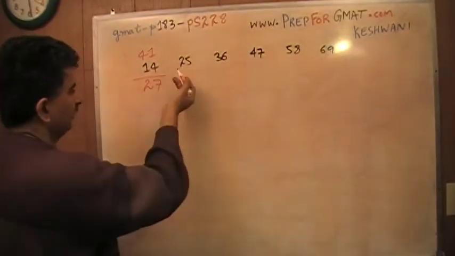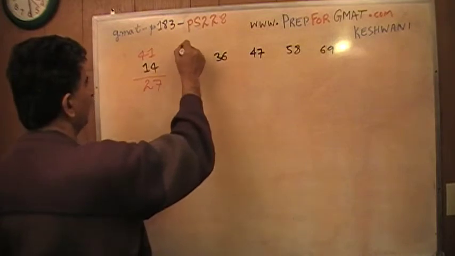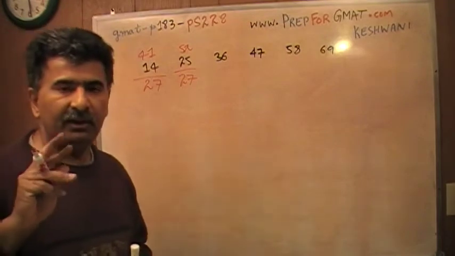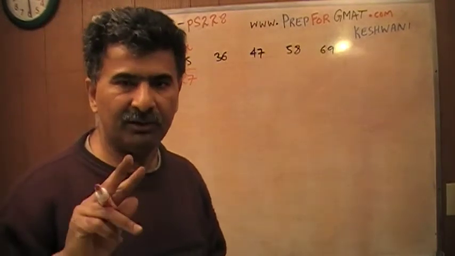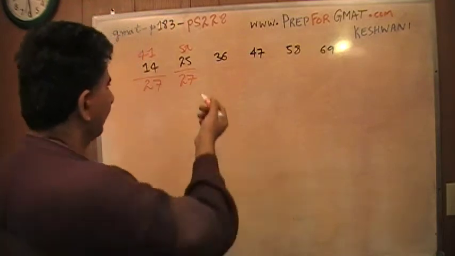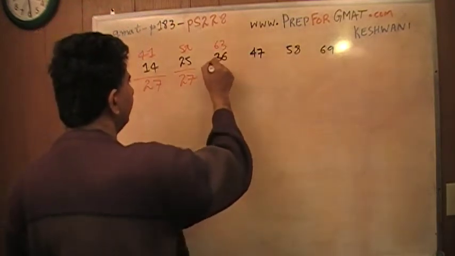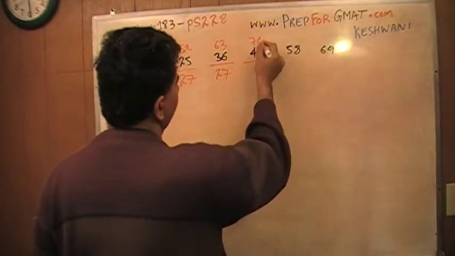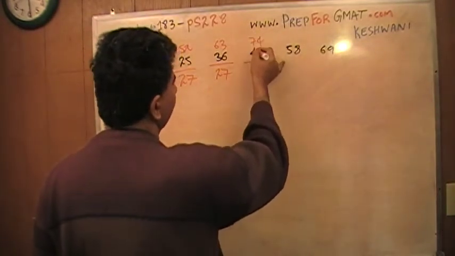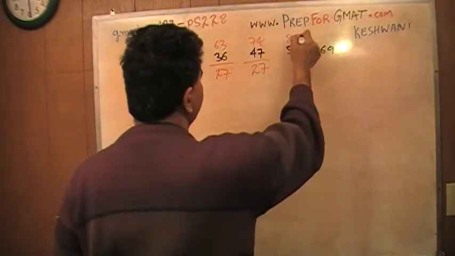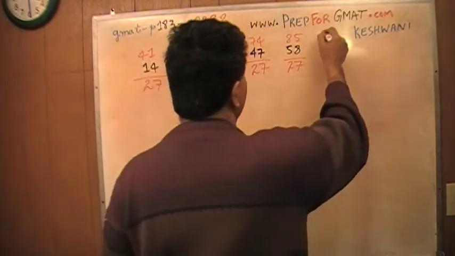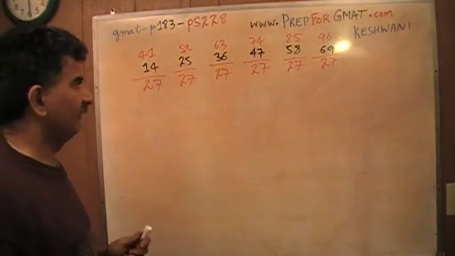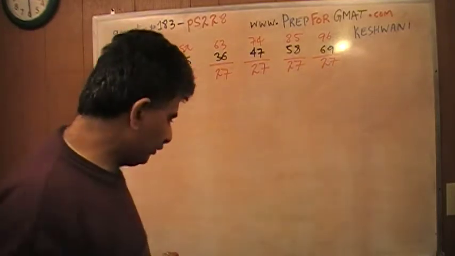So I took one more. I took 52 and 25. And 52 minus 25 is in fact 27. As a matter of fact, for any one of these, the difference between the integer that you obtain when you reverse the digits and your original integer is going to be 27. For example, 63 minus 36 is 27, 74 minus 47 is 27, 85 is going to be 27, 96 is going to be 27, and so on and so forth. So the difference is 3. The answer is A. Now if you insist, I'm going to show you the classical way.